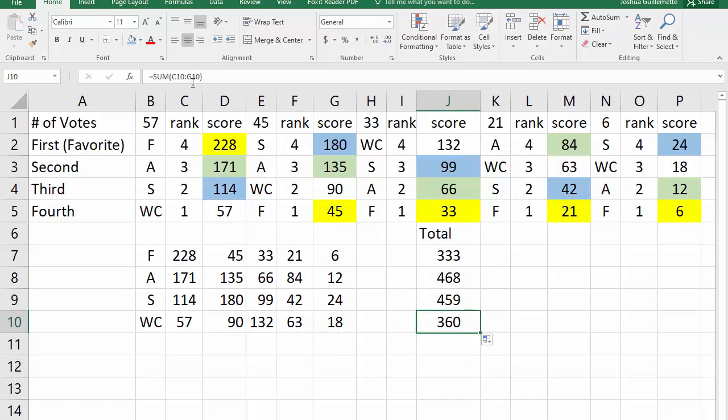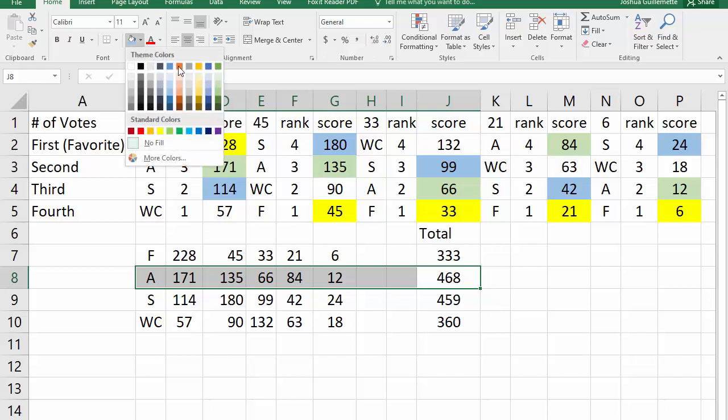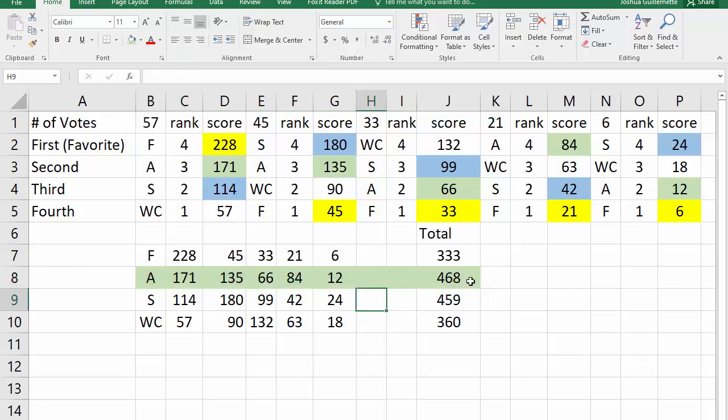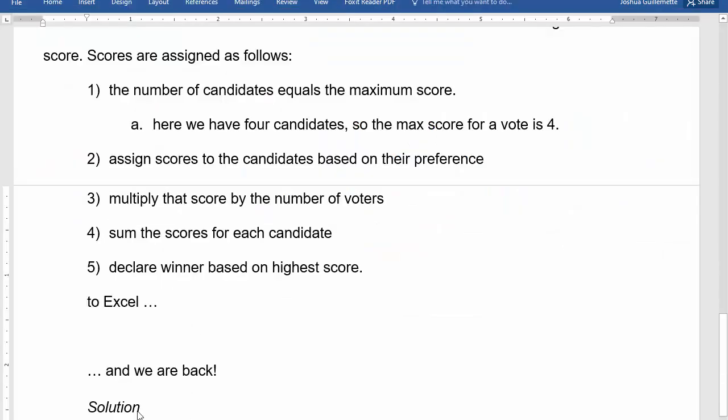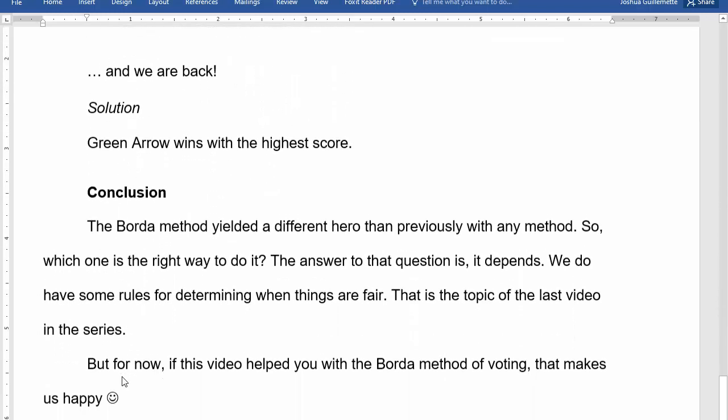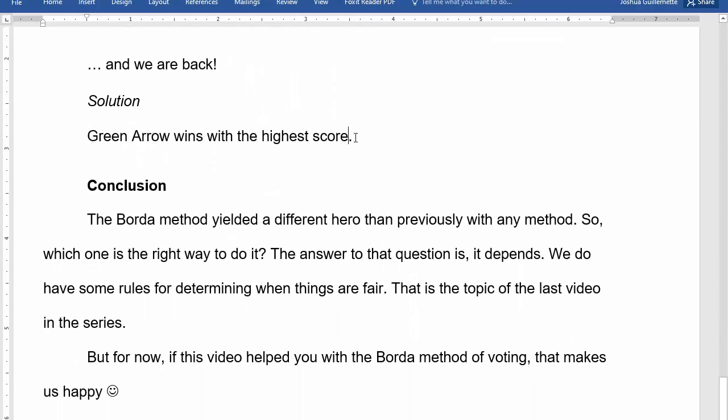All right, and if we check real quick, right, that is the sum of that I want, and it's 360. And so Arrow is our winner with the most points of 468. And the solution is Green Arrow wins with the highest score.